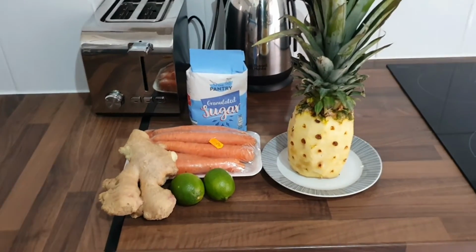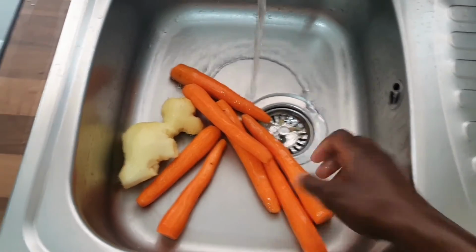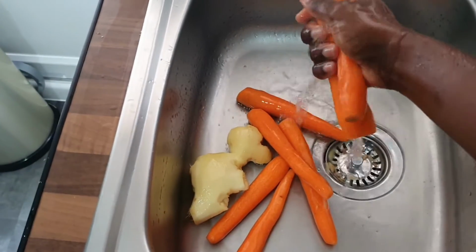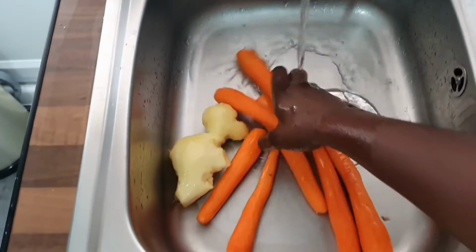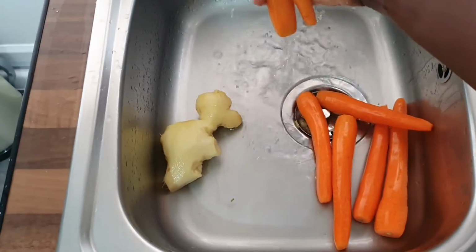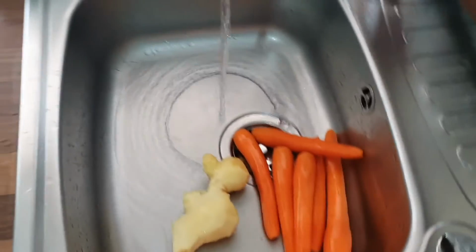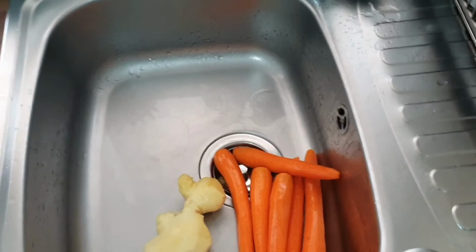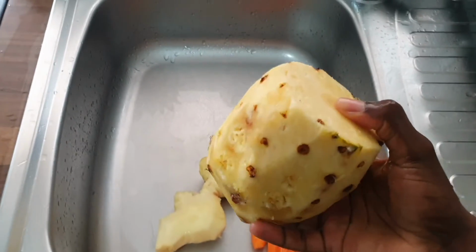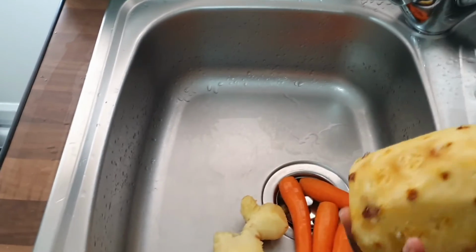Keep watching. So the first step is to peel and wash your ingredients, mainly the carrot and the ginger. I'm not washing the pineapple. I've peeled it. I'm not going to get rid of those things because I'll be blending it.